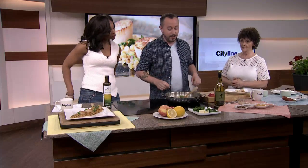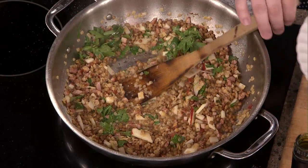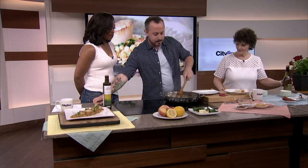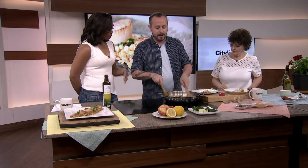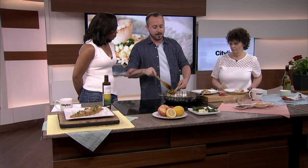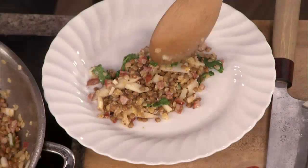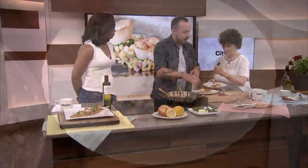To finish up, I threw in some BC apples and some parsley to freshen it up, and now we just plate it. That's Western Canada in one dish. If you take out the chorizo, you have a vegetarian dish — there's butter, but other than that it would be vegetarian, and very good for you too. It looks light and it's great for summer. You can serve it warm or chilled, and slice the scallops thinly to put on top.